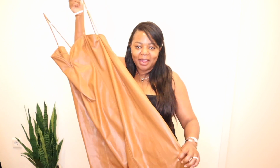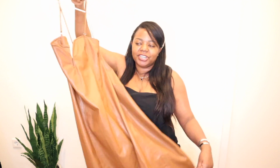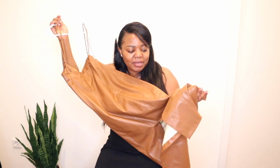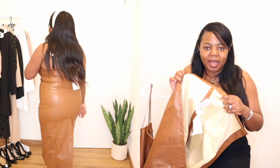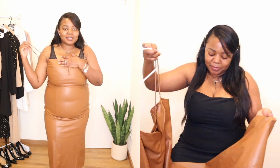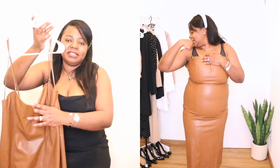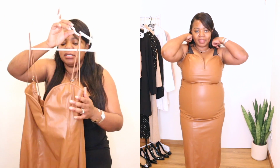The other thing I got from Zara is this beautiful dress. It's actually faux leather. I like the texture. It's well made. I usually don't like stuff like this because of the way it's made. I mean, they can be a bit sweaty, but the good thing about this one is that it has an inside lining which is soft. It's not clinging on your body, because usually faux leather clothes cling on you. The strings are too long for me for one, and it doesn't have an adjustable, so I guess you have to tie them like that to make it work.